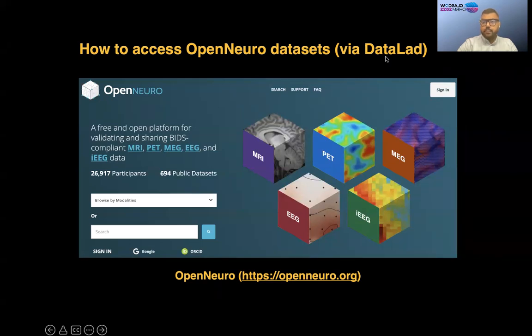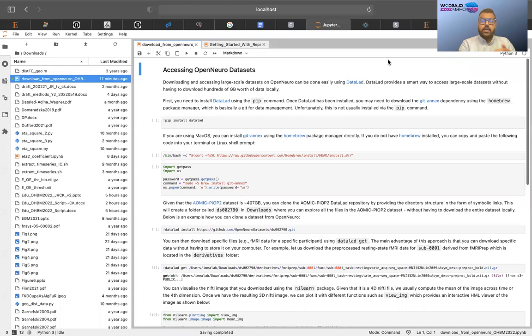OpenNeuro. So to be able to access data from OpenNeuro, we are going to use Jupyter Notebook. I'm going to talk about this more in a moment. But here, we are going to use DataLad. And so instead of downloading hundreds of gigabytes worth of data, we are going to have a smart way to access these data.